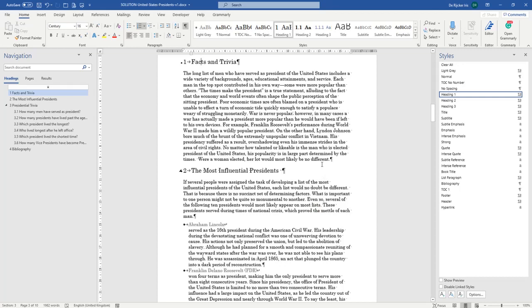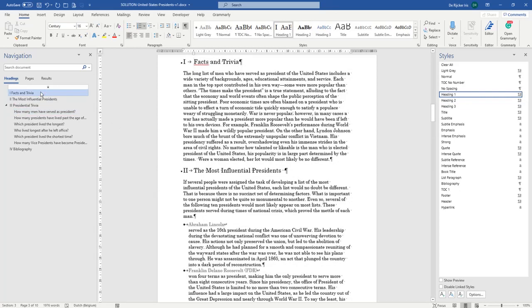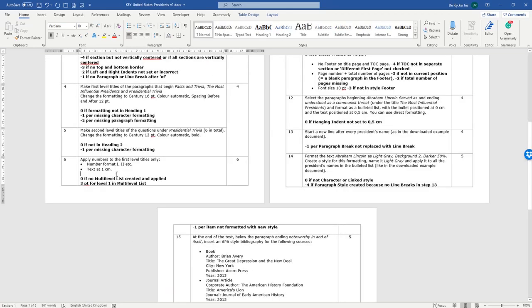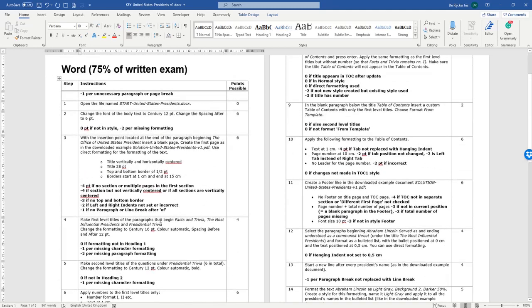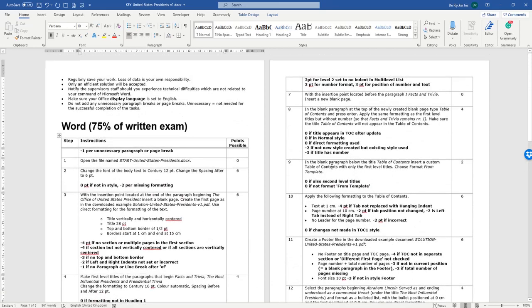I'm just going to do Control Z to go back to the correct solution. One of the first things that I do is just reapply heading 1 and reapply heading 2. If anything changes, then there's either something wrong with the numbering or with the settings in the style. So 6 marks for the multi-level list. If you did create a multi-level list but only got the first level right, then you still got 3 marks.